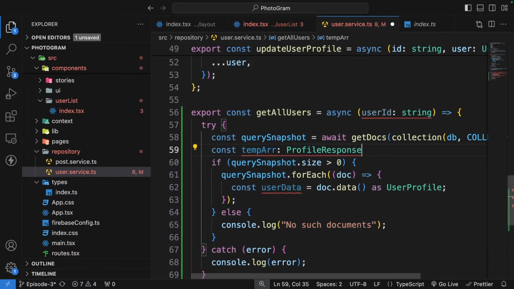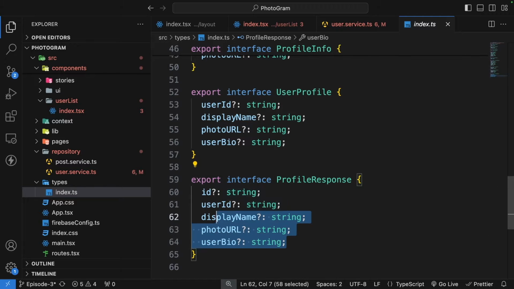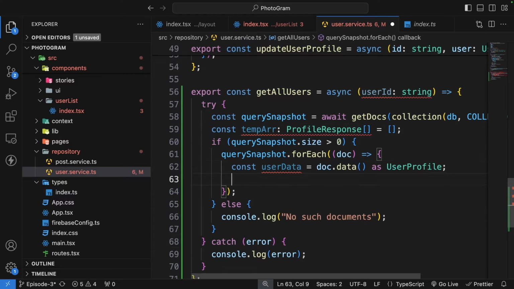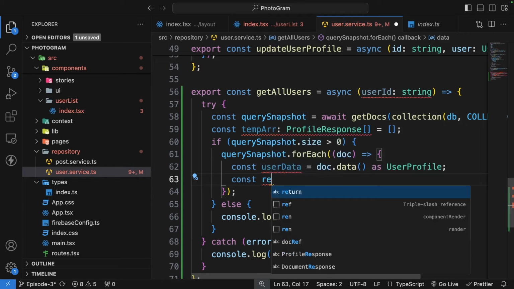So we will have the profile response array, which will be equals to an empty array initially. This profile response also, we can see that we have it here. So the only difference between the user profile and the profile response is that the profile response have an ID additionally, the document ID. Okay, so we go here, and now let's create a constant data, or maybe response object.